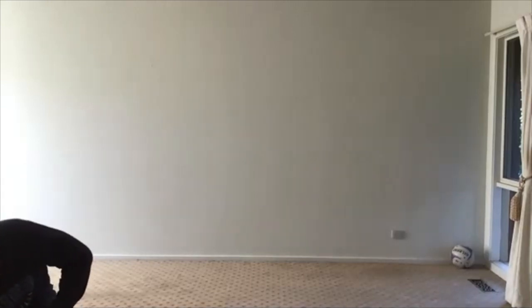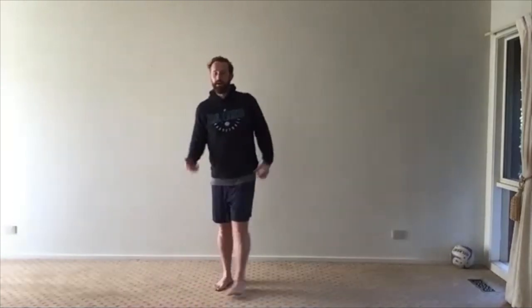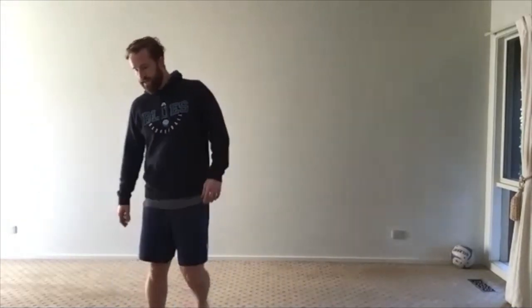Four sets of 60 seconds skipping. I'm just going to do pogo hops, okay? So I'm just on the spot, bouncing on the ball of my feet. You guys can mix it up. You can add a lateral, right? So you can go two foot hop, add a little bit of lateral movement. You can maybe mix it up and go forward and back. Or you can alternate. So start left leg forward, right foot back, and alternate, okay? If you wanna do all four of those, that's great. I might do all four of those.